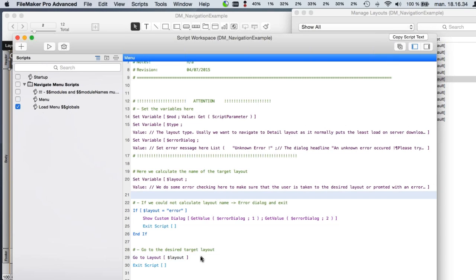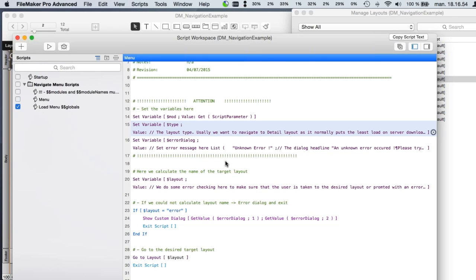It's very simple. And because it's all dynamic and it's looking at the list of layout names and looking for the prefix, you basically never need to touch this unless you need to put in for the type another variation of the detail or list.